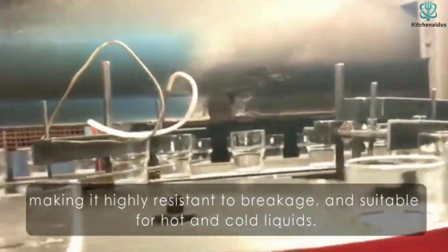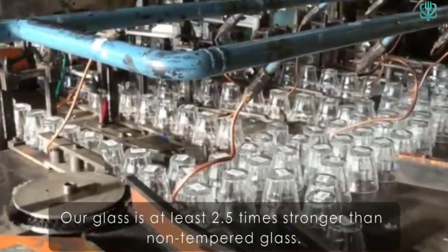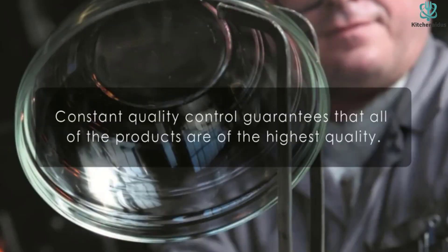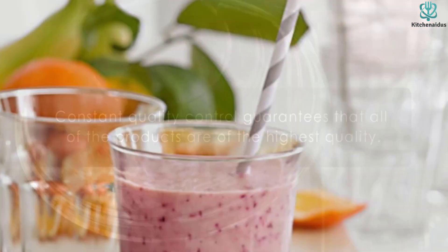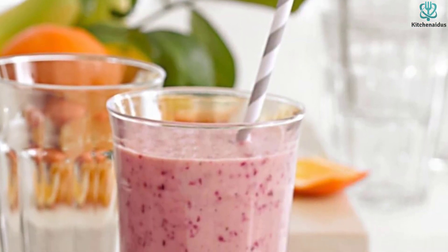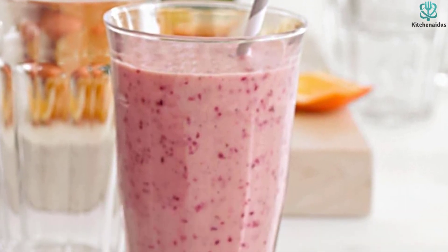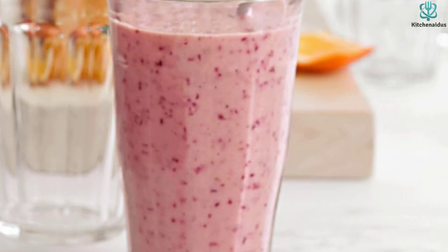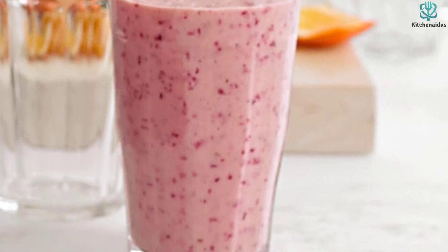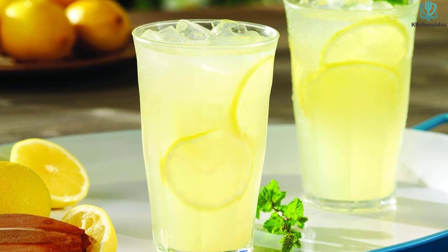The facets of these classic French bistro-inspired drinking glasses give them a distinctive look and feel. We noted how, in addition to looking beautiful, the facets make these glasses easy to grip and pleasant to hold. The rim flares out ever so slightly, which helps prevent fizzy water from overflowing and makes for an enjoyable sipping experience. We accidentally knocked one onto the concrete ground in our mudroom and after bouncing on the floor and rolling to a stop, there still weren't any scratches or chips.